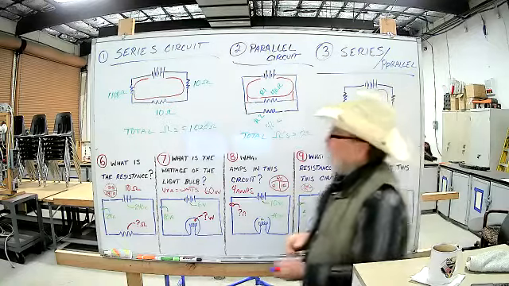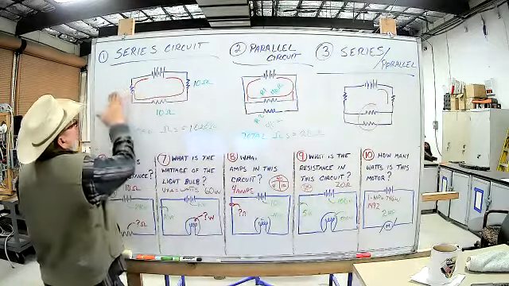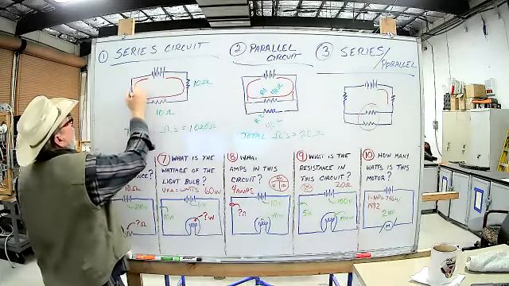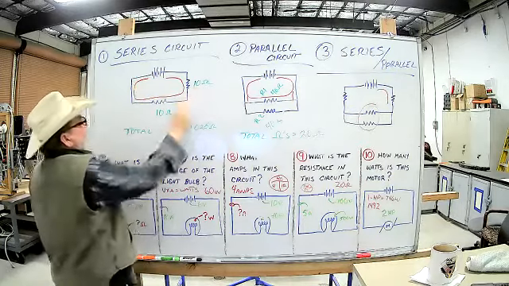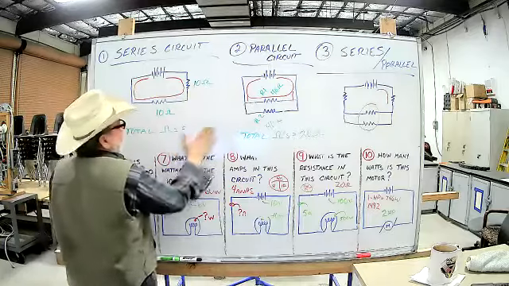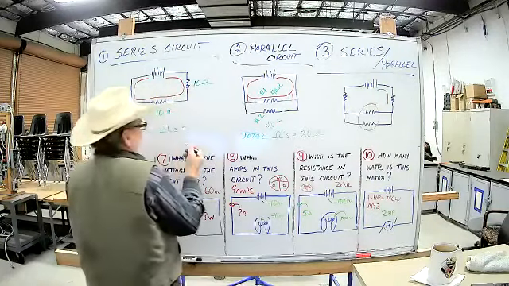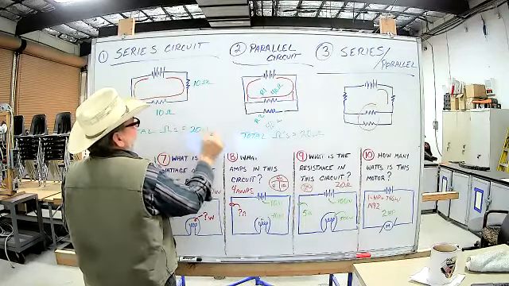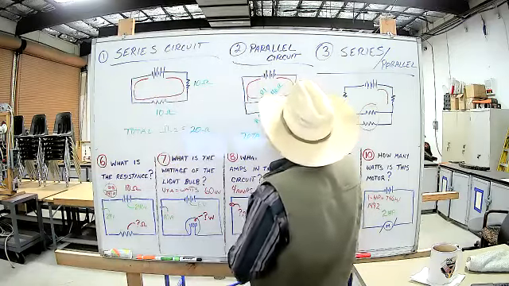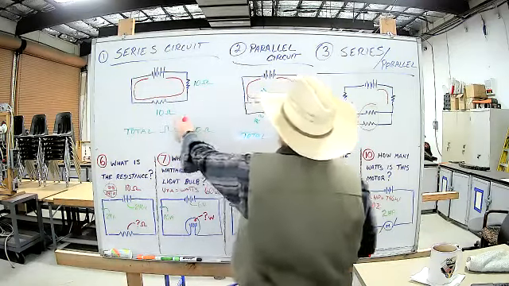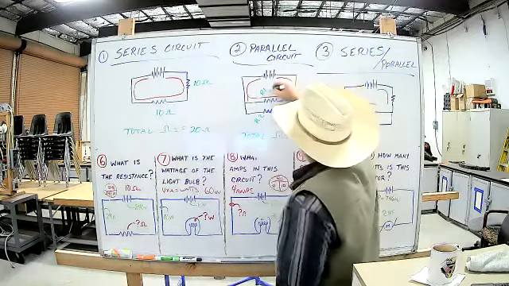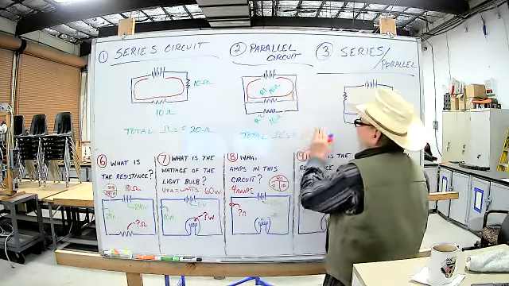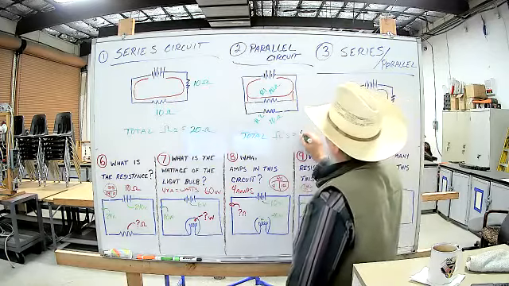So now if we come over here, we do the same thing and play around with these. 10 ohms and 10 ohms in series is going to be 20 ohms. This is going to mess you up. Remember, these are 240 ohms. Let's just do this: 10 and 10 in series equals 20 ohms. 10 ohms and 10 ohms in parallel are going to be half of your 10 ohms, so 5 ohms.